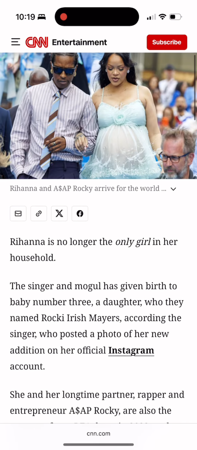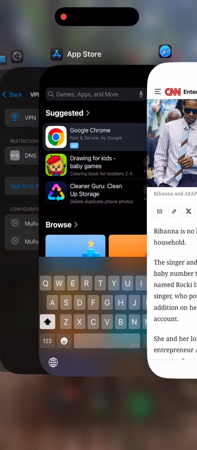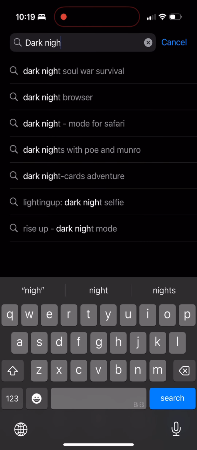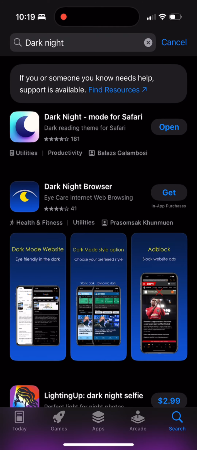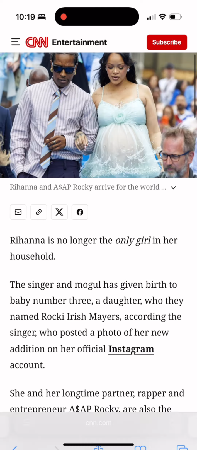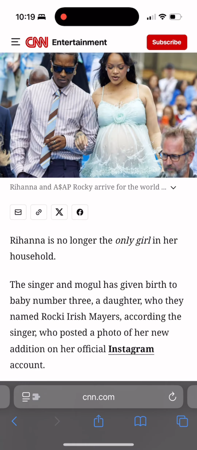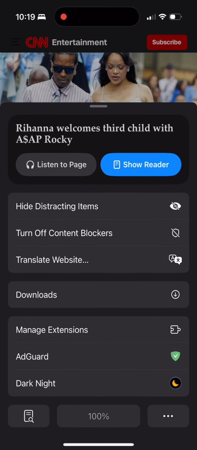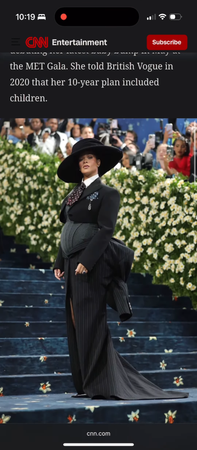Very simple solution. We're going to install this cool extension called Dark Night. What it does is it turns every website into dark mode, whether that website supports dark mode or not. And it runs on a schedule, like you can configure it, which I do, to just run from like 9 p.m. to 6 a.m., for example. And during that time period, all websites will be dark so that you can be reading while not exposing yourself to a ton of harmful bright light in the evening. And that would actually improve your sleep. I use this a lot on my computer and on my phone. It makes it a lot easier to go to sleep when I'm not looking at these bright white lights every evening.